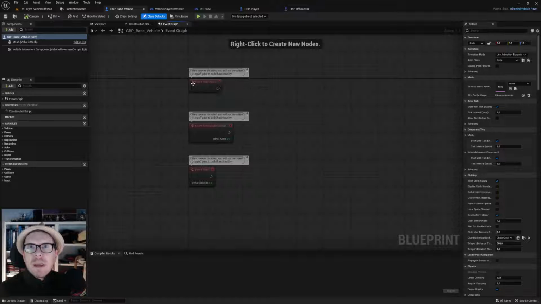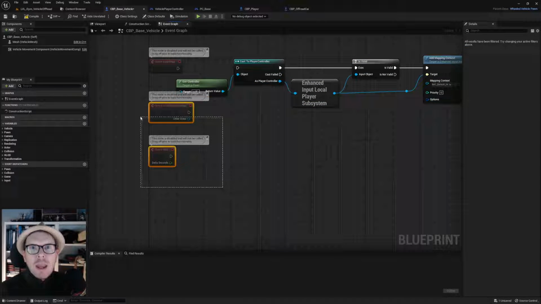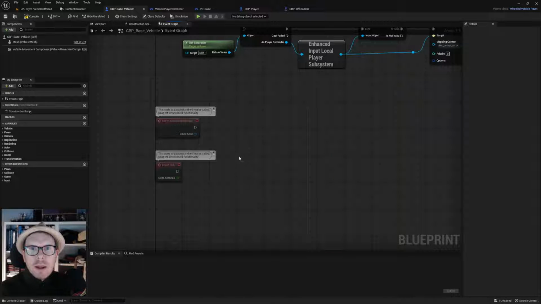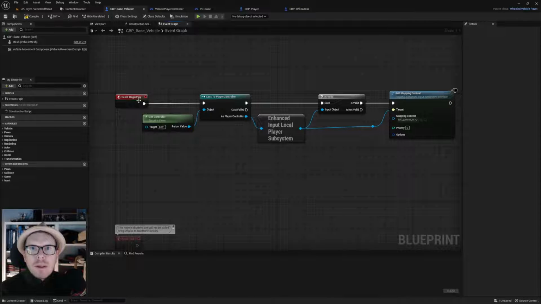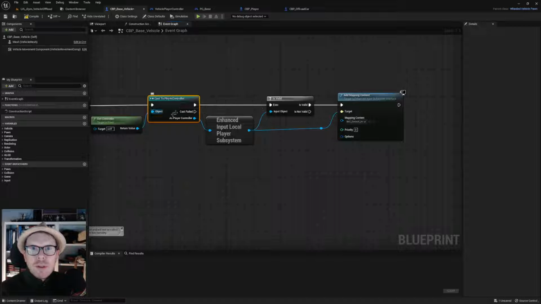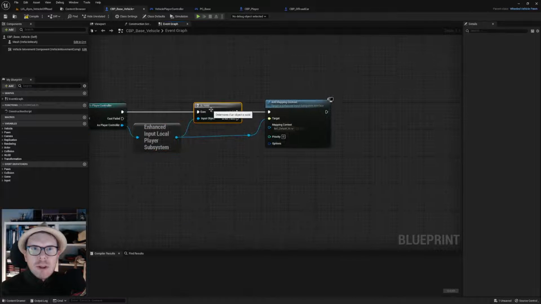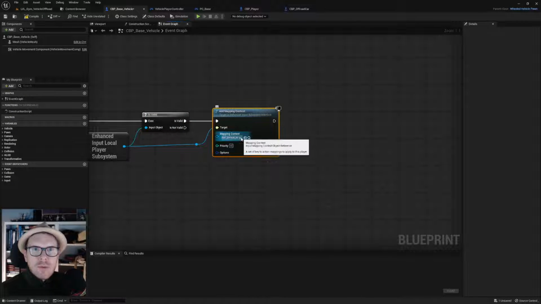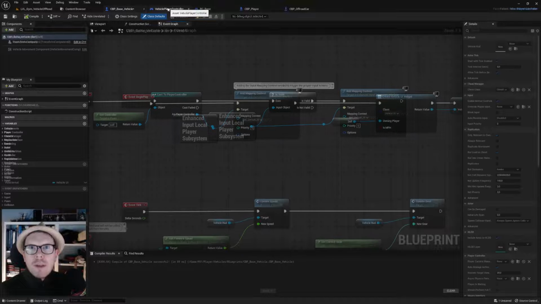So in the event begin play, we would want to have what we copied. So I'm pasting it here. We can delete that one. We need the tick eventually. So begin play, we get the controller for this pawn and cast it. This is a C++ cast, so it's okay. We get the subsystem and it's valid, and adding a context. So for this context it will be the default vehicle. And saving it.